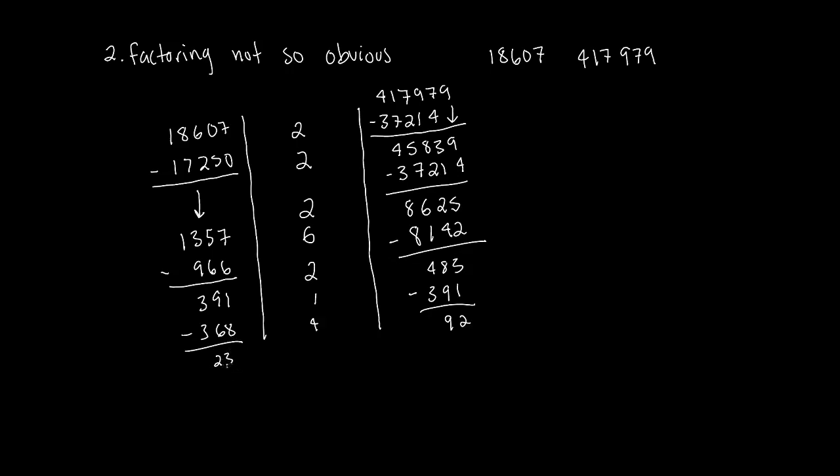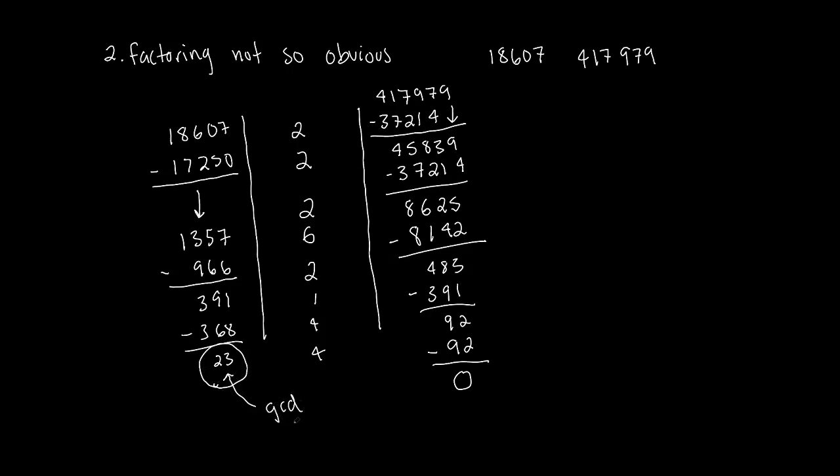Now, how many times does 23 go into 92? About 4 times, and that gives us 92. And now we notice something interesting. We get to 0. So once you reach this point and you have the value 0, the last number you were using is your GCD. So 23 in our case is our GCD.